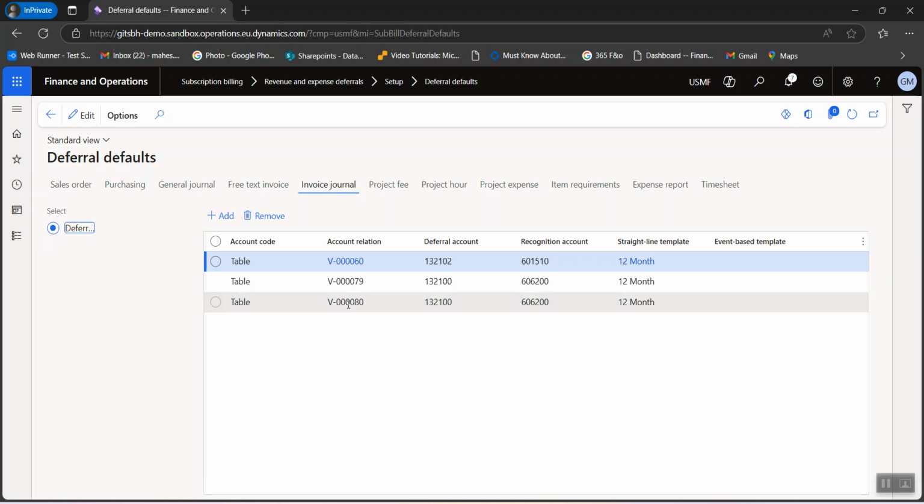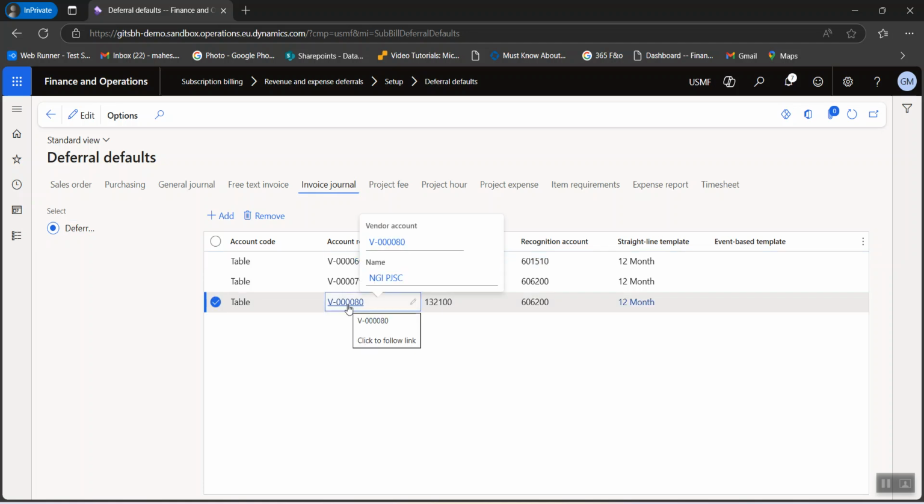Okay, so we will see how this conceptually works, and we will see another one, the manual deferral schedule. With the help of deferral default also we can create it. In deferral default, by default we have created it with the accrual name; I mean we have already mapped the vendor, and if this vendor creates invoices, by default the accrual schedule will be populated. So let's see how we can do the transaction.